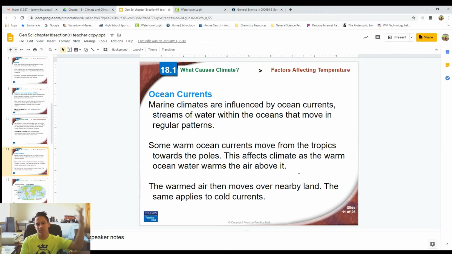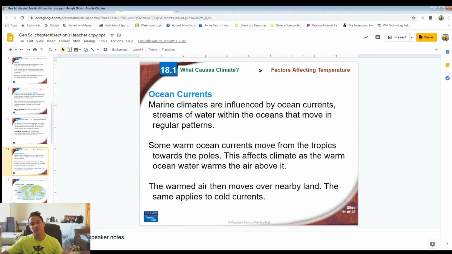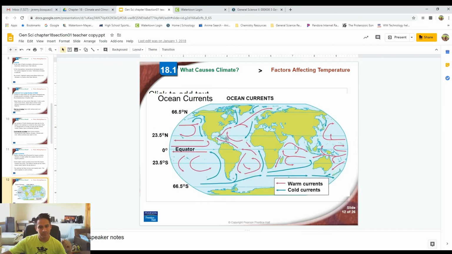And then that heat can get released into the air, which will then warm up the temperature in certain locations or cool it down. So places that are on the ocean, again, are affected not only from the ocean itself absorbing heat and stuff like that, but the ocean currents that are moving around will also affect the climate there, which will cause it to maybe be a bit warmer than it should be or a little bit cooler than it should be, as, again, the warm air and the warm ocean water releases that heat into the air, which then moves over the land and then cools it down or heats it up. So this little map here kind of shows a lot of these ocean currents.